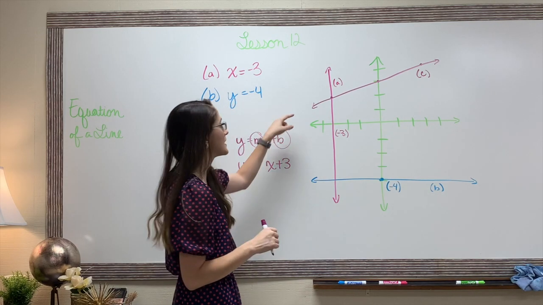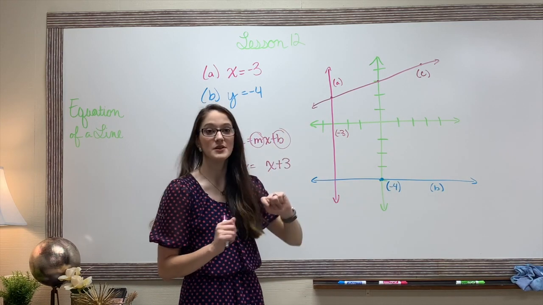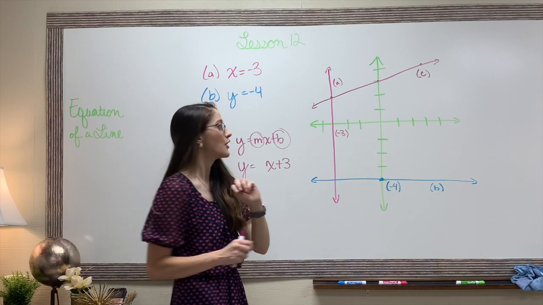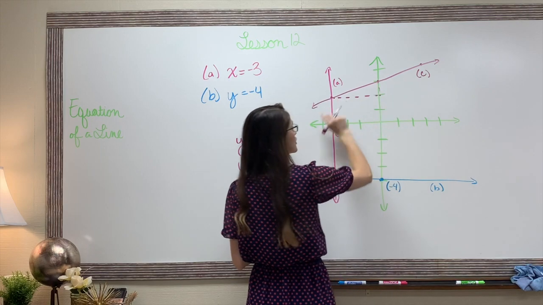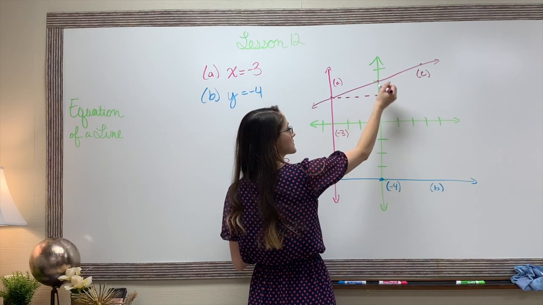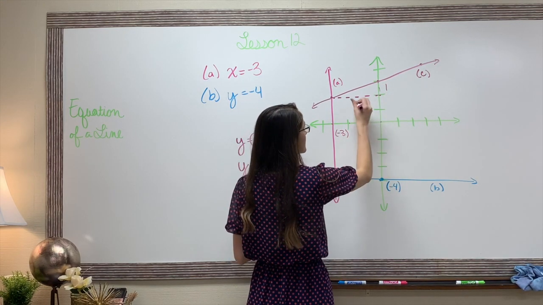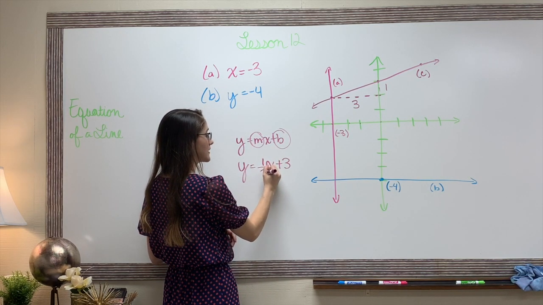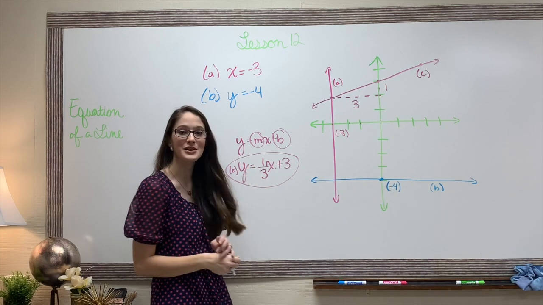First question, is this a positive slope or a negative slope? And I see that I'm going uphill, so it's positive. And then I'm going to just pick 2 points on this line. And I'm going to go ahead and pick these 2 points. And I had to ask myself, how far up did I go? I went from 2 to 3, so I went up 1, and I went over 1, 2, 3. So my rise is 1, and my run is 3. And we are done. This is the equation for line C.